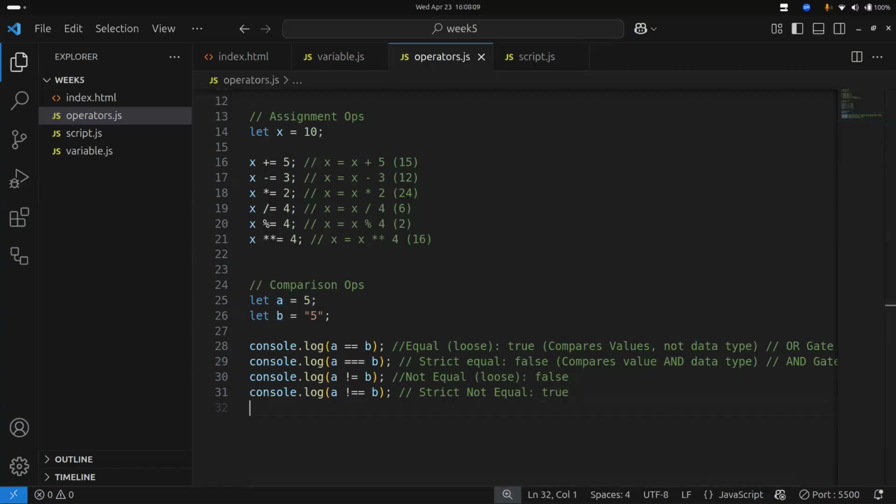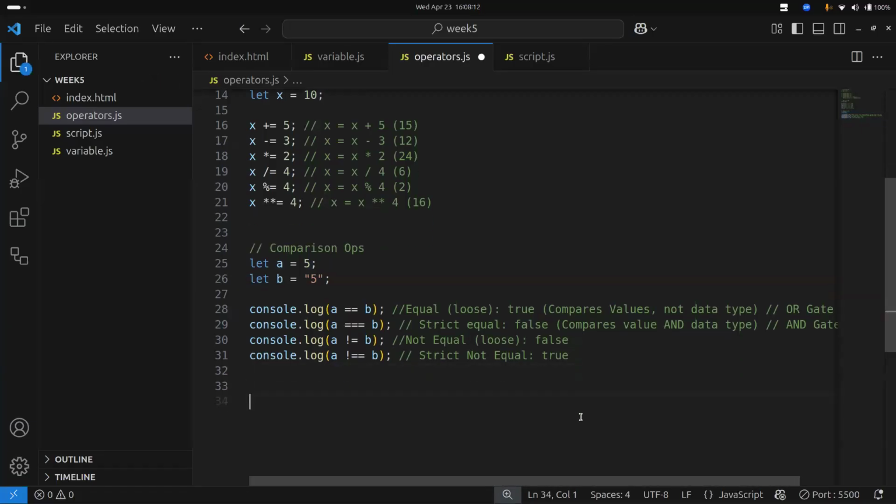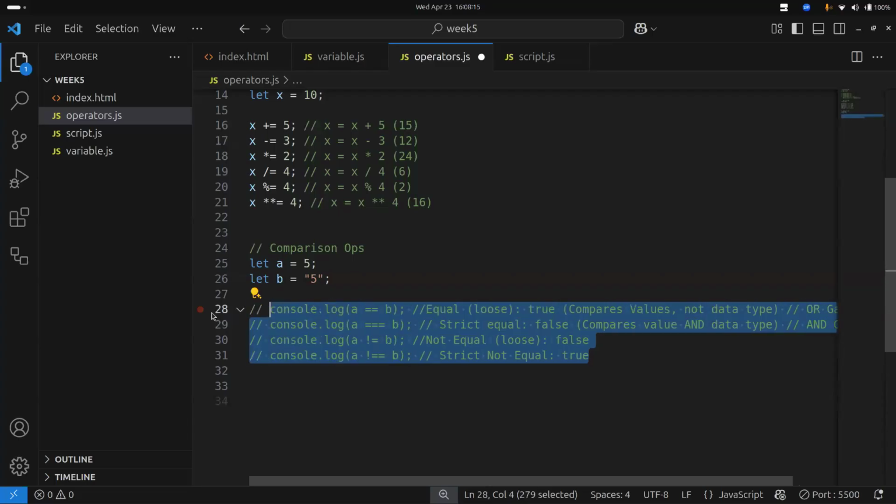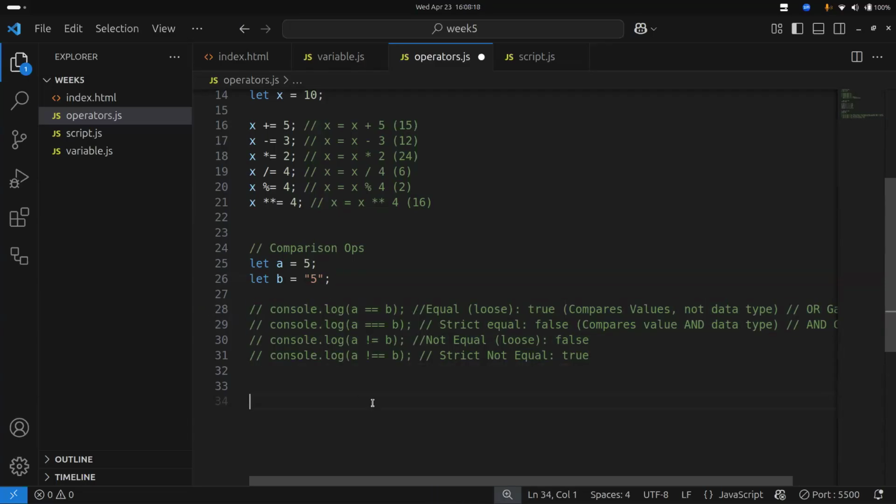Simple. Now, ladies and gentlemen, let us do the last operators. Then we can jump to conditional statements. After conditional statements, we do basic event handling. And then we do a small project, really quick. I'm not going to type everything, but I'm going to explain the JavaScript part of it. After that, we are going to go to functions really quick. On functions, we have things like arrow function, function expression. We have parameters and everything to do with that.